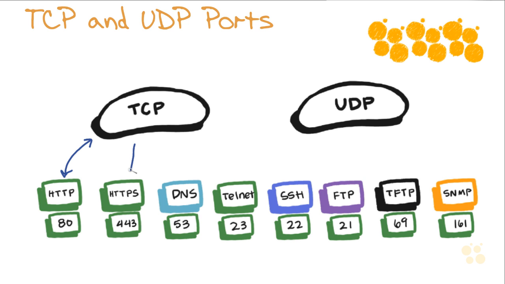There's a secure version of web surfing, of course, called HTTPS, Hypertext Transfer Protocol Secure, or HTTP over SSL, or a lot of different variations of what that stands for. All we care about, though, is it's for secure web surfing, and it's a TCP thing, and it's port 443. DNS will actually use TCP and it'll use UDP, and it uses port 53 for its operations. Telnet uses Transmission Control Protocol port 23.